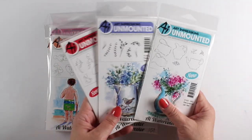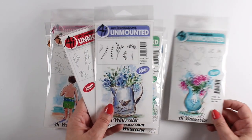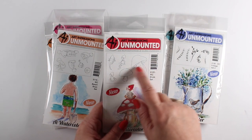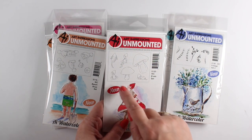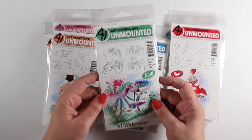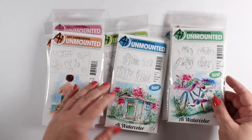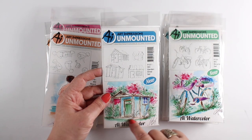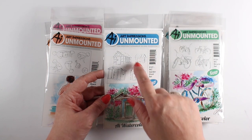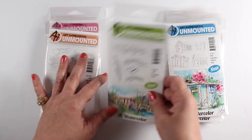First I want to talk a little bit about the new stamp sets out for this season. They release lots of watercolor stamps and beautiful vases — more beautiful ones. There's another set of little flowers, so if you're into collecting flowers like I am, there's more. These little guys are adorable. There are also little gnomes that crawl up onto mushrooms, bicycles in different sizes, and cottages — like little potting sheds.